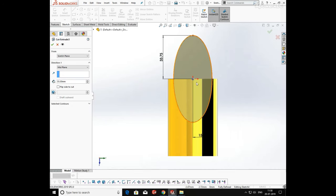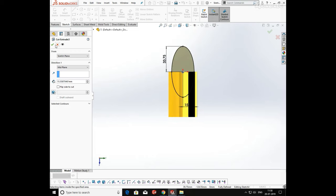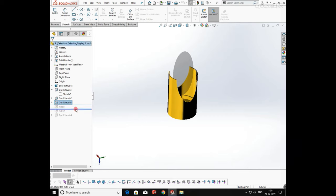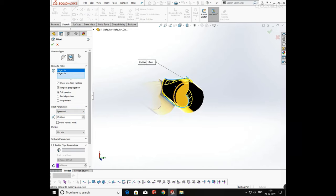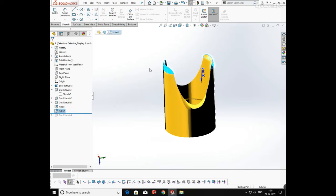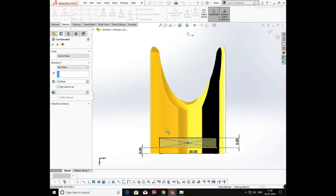Now select any plane and draw an ellipse. Its height is 33.75 and width is 15 mm. Defining its length is 15.56. Now extrude it cut through all. Now applying fillets on its edges of 10 mm. Again select fillet command and applying fillet 10 mm.